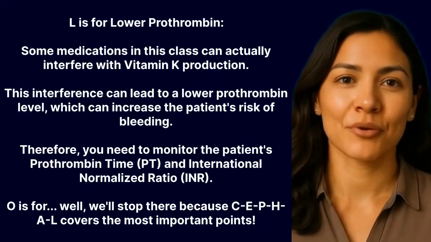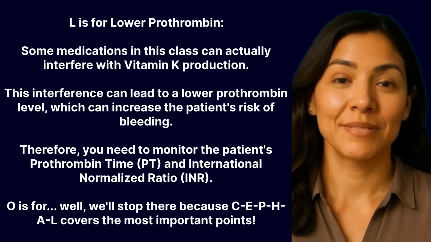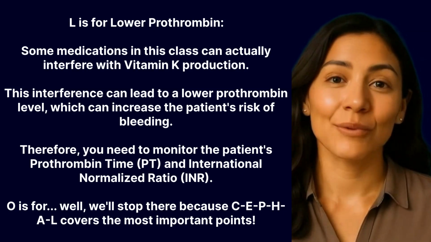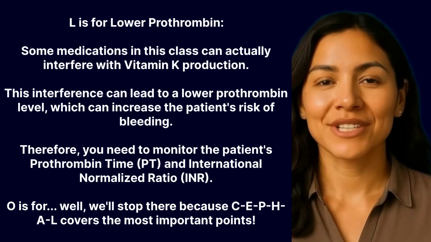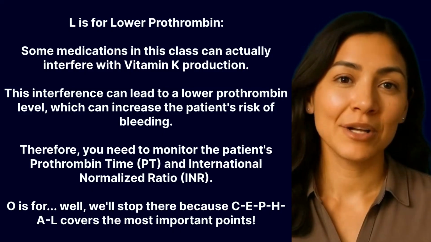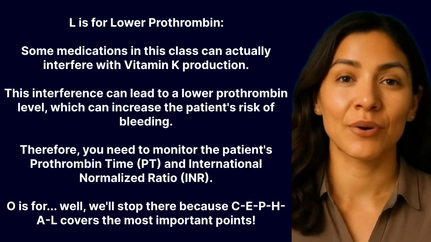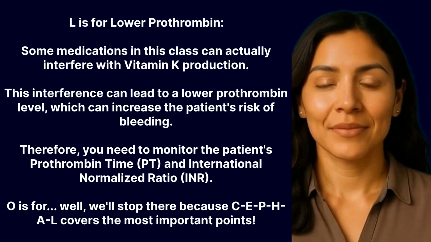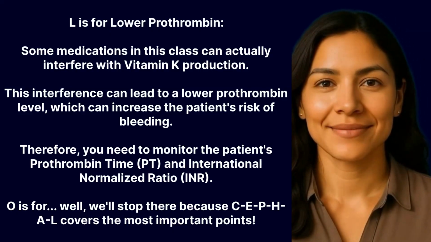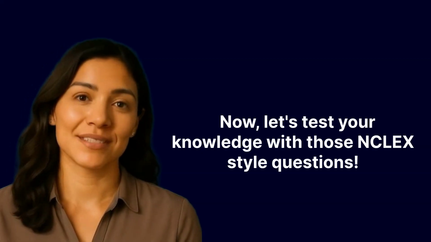L is for lower prothrombin. Some medications in this class can actually interfere with vitamin K production. This interference can lead to a lower prothrombin level, which can increase the patient's risk of bleeding. Therefore, you need to monitor the patient's prothrombin time, PT, and international normalized ratio, INR. We'll stop there because CEPHAL covers the most important points. Now, let's test your knowledge with those NCLEX-style questions.